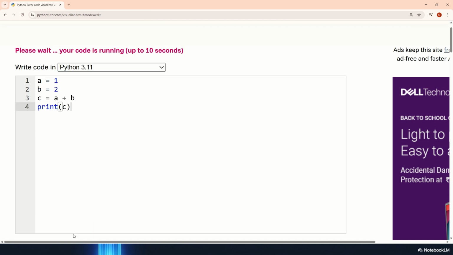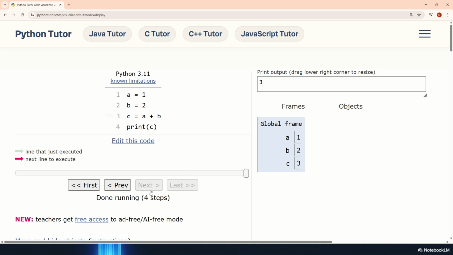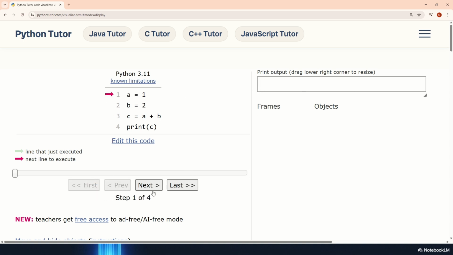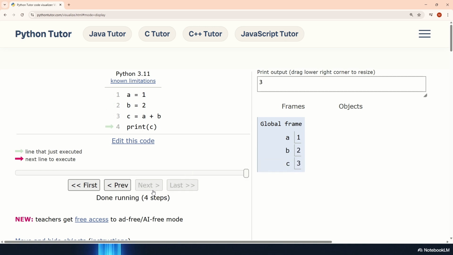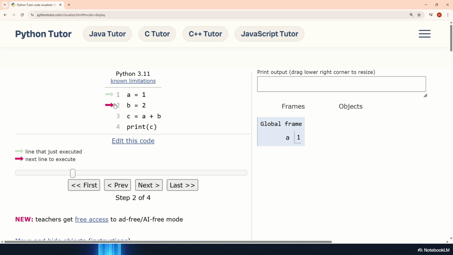If I visualize the execution, first it takes a equal to 1, then b equal to 2, then c equal to a plus b, and we get the output. It is taking line by line and not going up again. You can see this legend showing which line was just executed and which is the next line to execute.